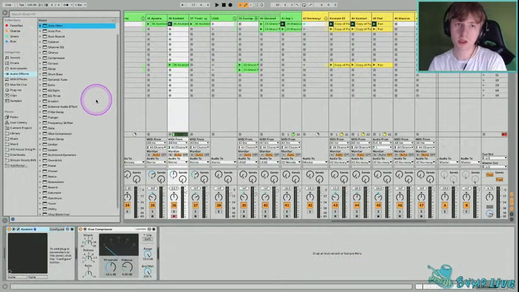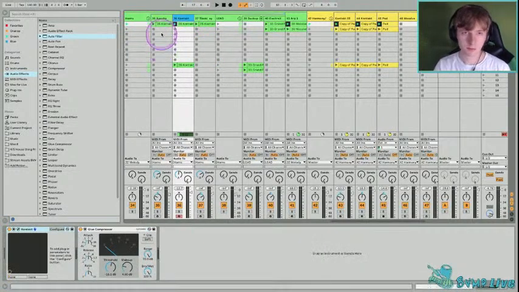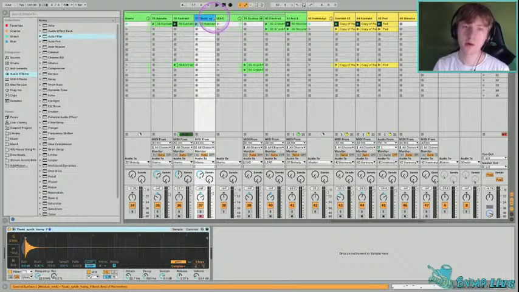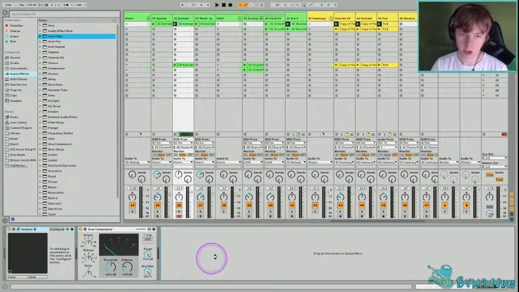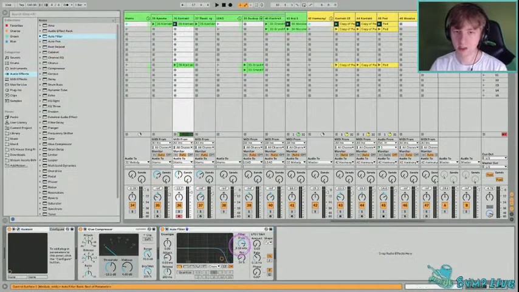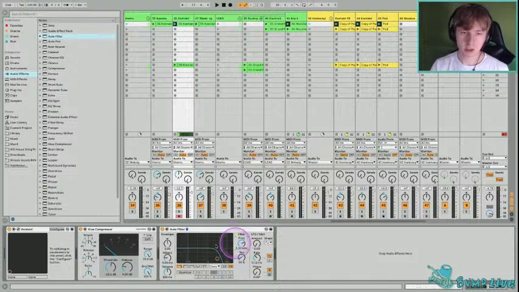So what I'm going to do is throw on a filter. I could throw a filter on this whole group, but just so that I can have clip automation, I'm going to do a filter on each track. They're pretty light CPU wise, so it's fine. So now we have this session horns.